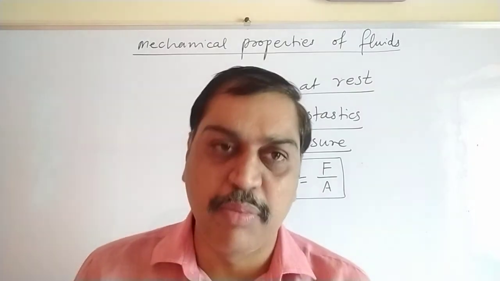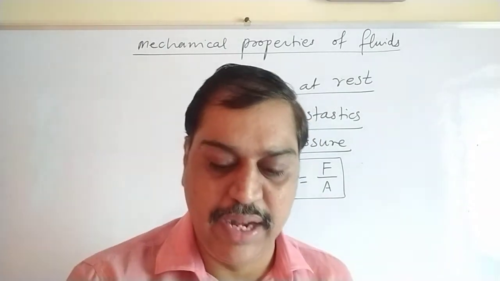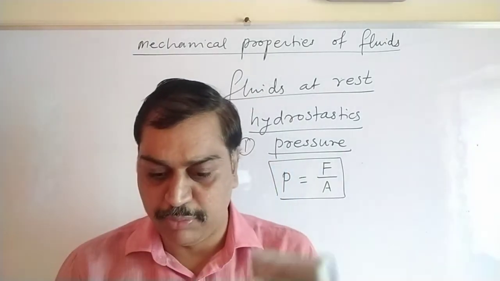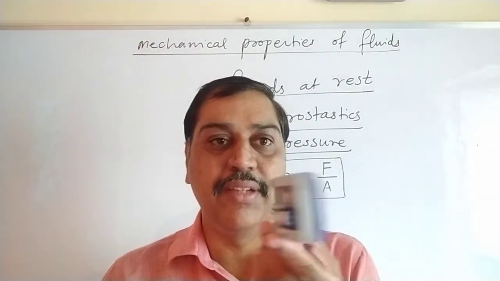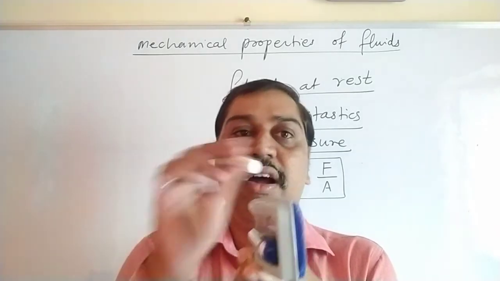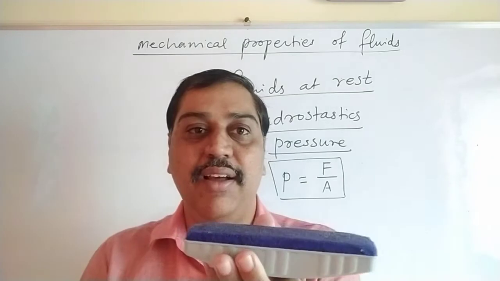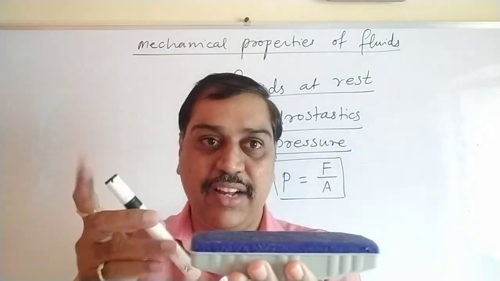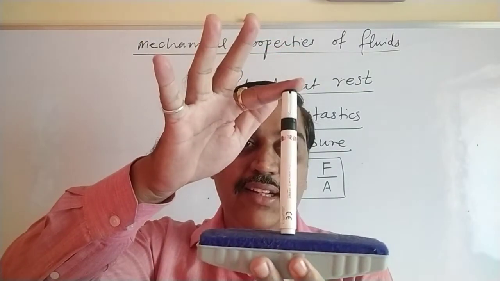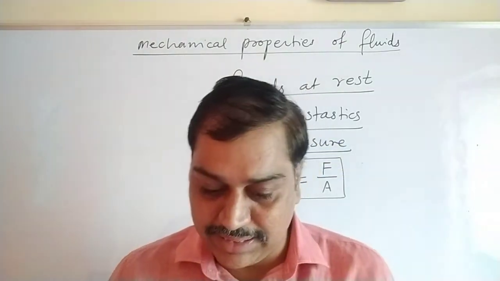Let's go again. In your book there is figure 2.4. They have just taken a vertical face. Suppose the fluid exerts force on a vertical surface. This is the fluid applying some force from this side, or we can apply the force from this side, vertical. Same thing, if this is a horizontal surface, the fluid can apply force from top to bottom, or bottom to top. Same thing they have mentioned.